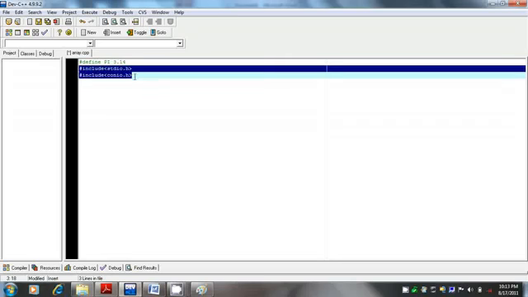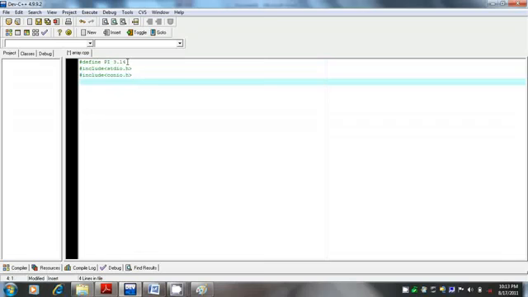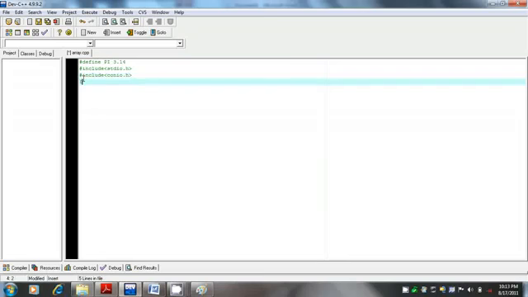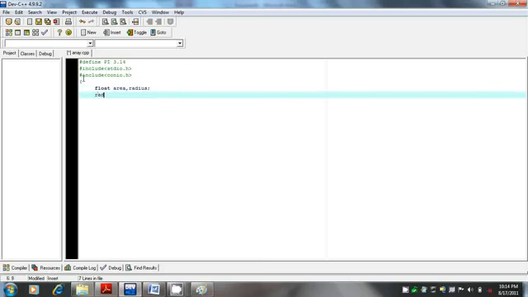File inclusion we have been doing for a long period of time, but macro is something new to you. So I'm making a program. Say I'm declaring two float variables, area and radius, and I'm giving radius equal to 5.